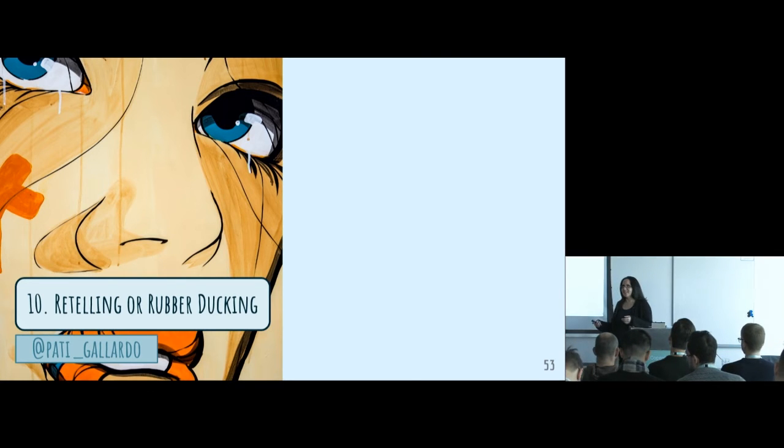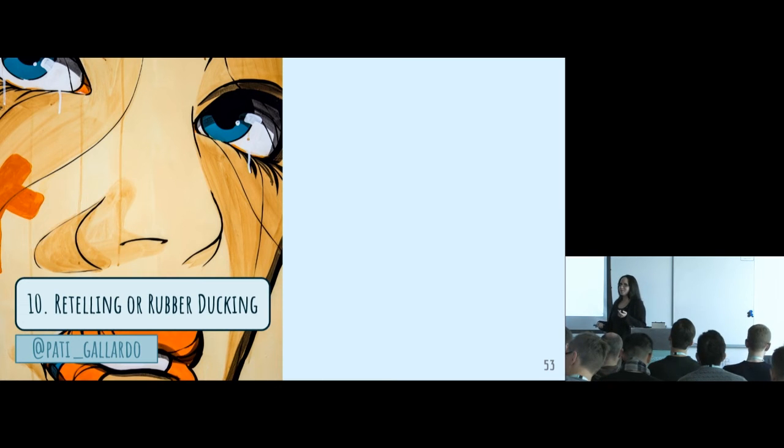And the idea is to do this in a very unsocial way, so you're trying to do it to a rubber duck. So the rubber duck is what you're explaining it to, see? In my experience, rubber ducks are really bad motivators for actually sitting down and talking to them, and it looks really weird in an open landscape. So I would actually go for more retelling.